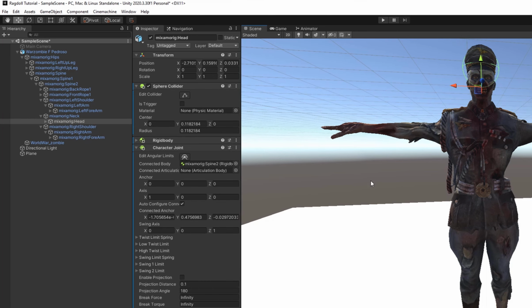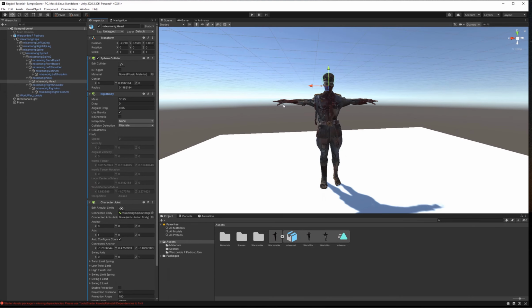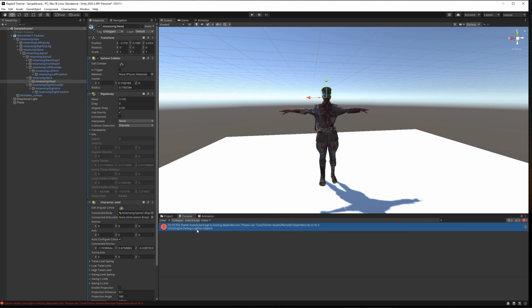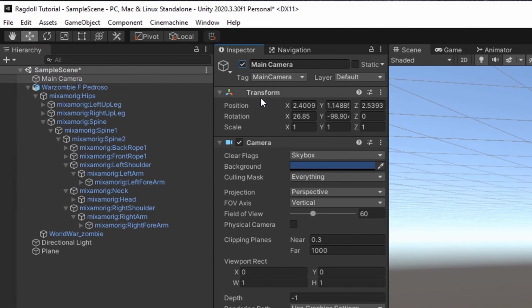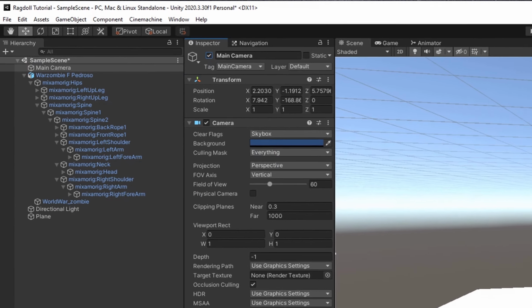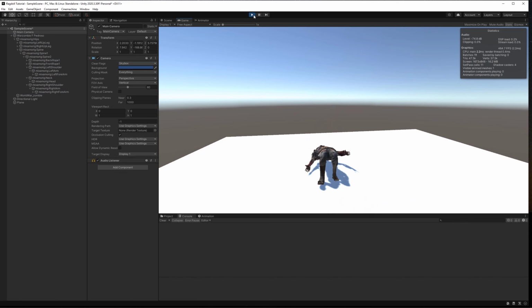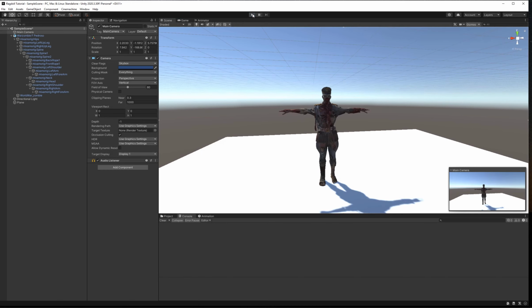So let me see if the rigid bodies are using gravity. If I go ahead and press play here, I'm going to grab my camera and turn it on, and I'm going to go to game object and align with view, so that when I press play, I'm going to see my guy. I think he falls down, he collapses into a ragdoll. So that's perfect. That's exactly what we're looking for.